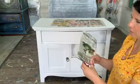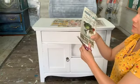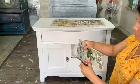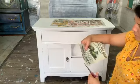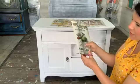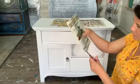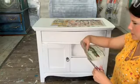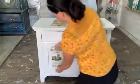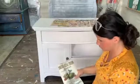And I'm going to round my corners too. I'm going to take my scissors and round my corners because I think it'll look more organic with rounded corners. Since I still have the paper on here, I can just cut and trim and fix with my old haircut scissors. Okay. Let's see if that's going to fit now. All right. So I'm going to cut just a little bit more off, just to make it easy on me.